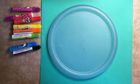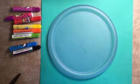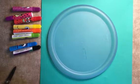This project goes with the story Remarkably You by Miller. And the first thing that you're going to need to do is make a circle out of paper.